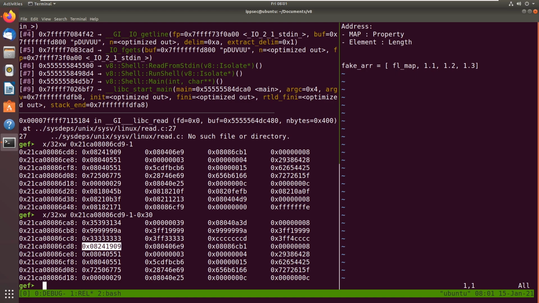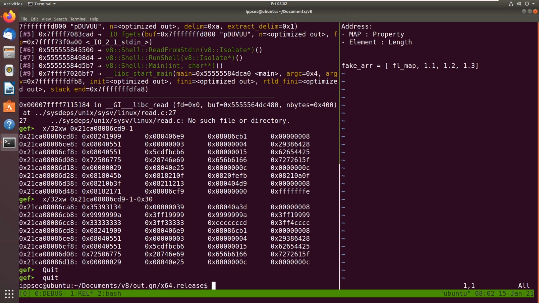So we want to go up to here, B8. So we're at D8 and we're going to go up to B8. So 20 hex we want to go up, or I think 32. 4, 8, 12, 16, 20, 24, 28, 32. So we're going to go up 32 places, which is 0x20. And at there, this is exactly where we are. So instead of this being 1.1, this is going to be where we put the metadata for a float array. So when we load this into memory, it thinks we put an object there when it's not really an object. We just put all the bytes that make it look like an object.